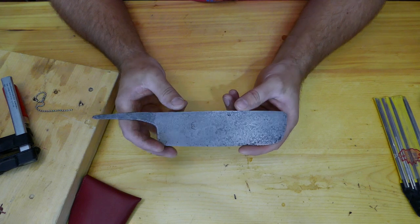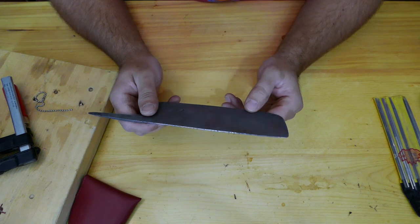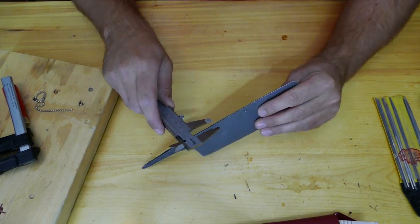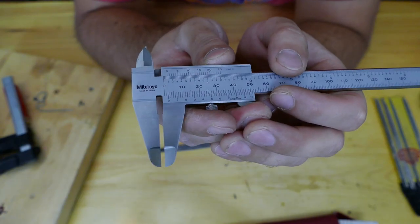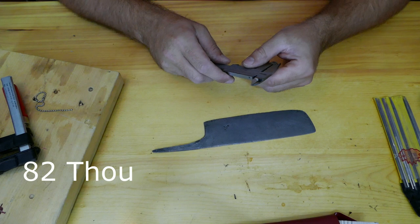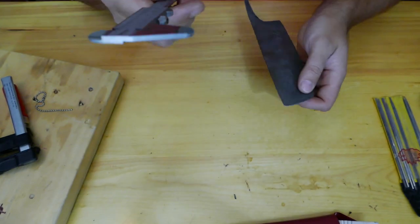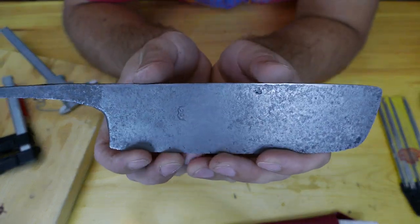So guys, here is the update. I tried sanding it. Those dents and marks are kinda deep, and if I keep sanding it, I'm going to be left with nothing. This thing is just 2.1 millimeter, or whatever it is in inches, I'm going to put it somewhere on the screen. And the tip of it is even thinner. It's like nothing, man. 1 millimeter. That's crazy. So anyway, what can we do?